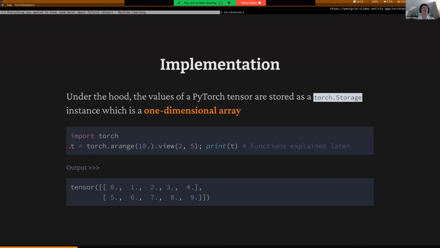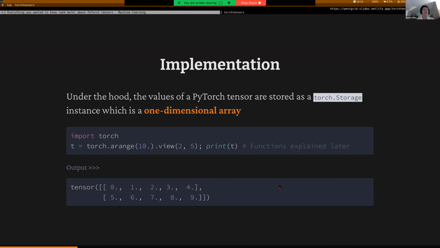What I am doing here is creating a tensor that is particularly easy to visualize. It goes from 0 to 9. It is made of floats. It is a two-dimensional tensor. How many elements does it have? 10 elements.